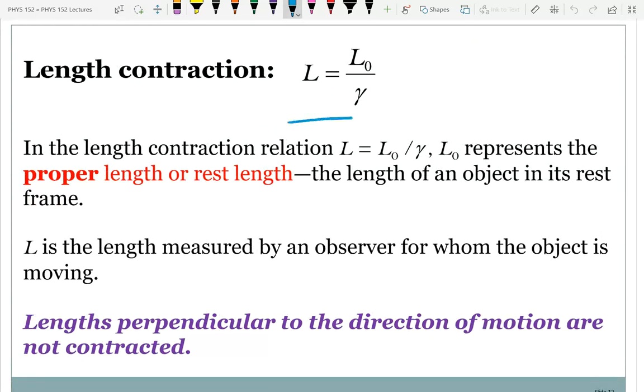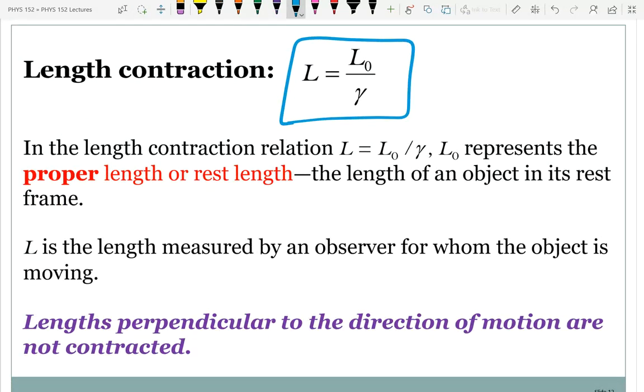And the equation for length contraction, which just comes from taking our time dilation equation and putting it into distance equals velocity times time like we did, is that the length measured in one reference frame is equal to the length measured in the other reference frame divided by gamma, where the other reference frame in my equation is the proper length. Once again, it's not the correct length, it's the proper length. It is the length measured in the proper reference frame for length. Proper reference frame for length is not the same as the proper reference frame for time. So don't say, oh, that measures the proper time, it must also measure the proper length.